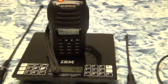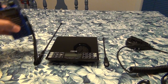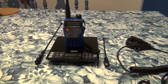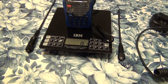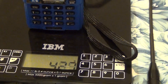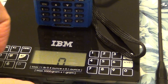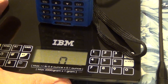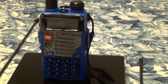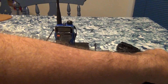Now let's compare this to the UV5R Plus. Again, with all the features including the lanyard, this goes to 8.1 ounces, or 230 grams. It's not a major difference. However, the blue radio, the UV5R Plus, does weigh a little bit more — but nothing that's a deal breaker either way.